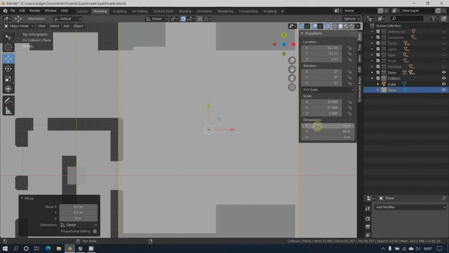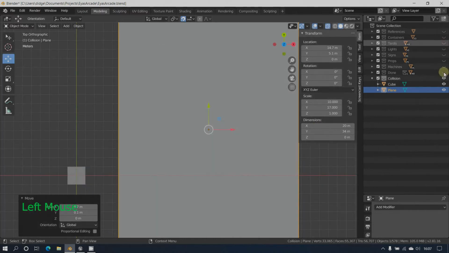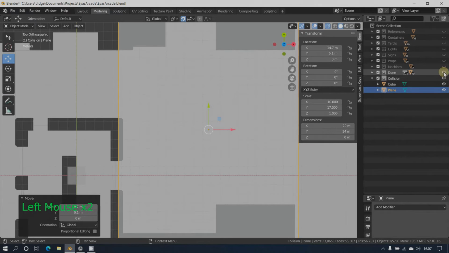Actually, there's nothing going out that far, is there? We got the rest of these things. That's signs, blocks, containers going out there. Containers in the side. No, I don't.